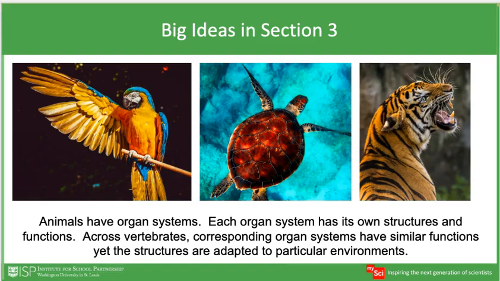Students do a research project where they pick a structure or sense and 4 different animal classes in order to figure out that organ systems have similar functions yet different structures depending on the animal class. Student voice and choice is encouraged as they develop either electronic or paper presentations and give peer feedback on their work.